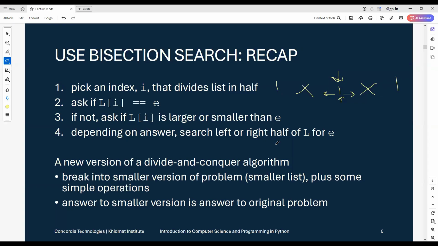But for bisection search, we would have to do at most seven iterations within the algorithm, and then we would know whether it's present or not present. We might do less than seven, but at most it would be seven, which is a considerable gain in time complexity.